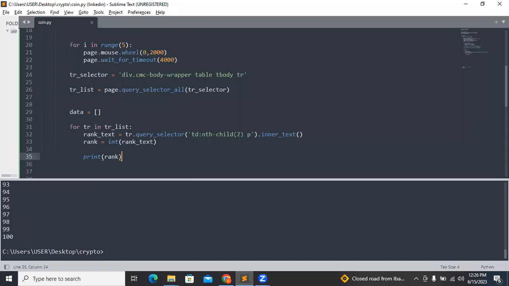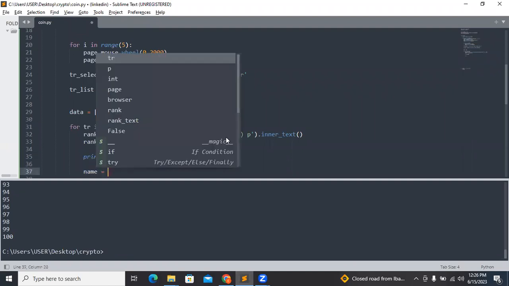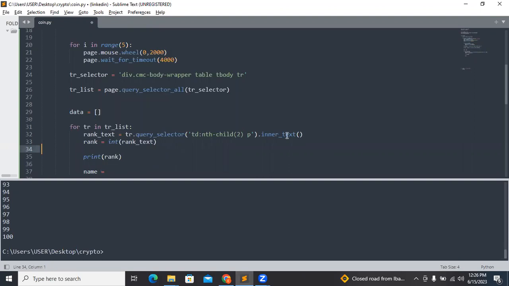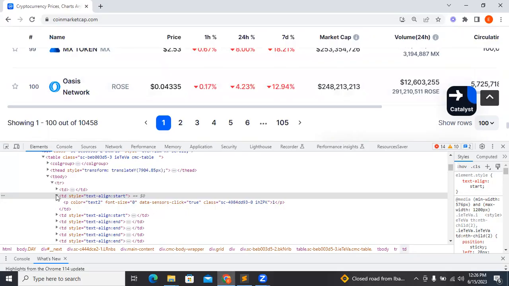So the next data point we'll be extracting is the name. So we copy this.